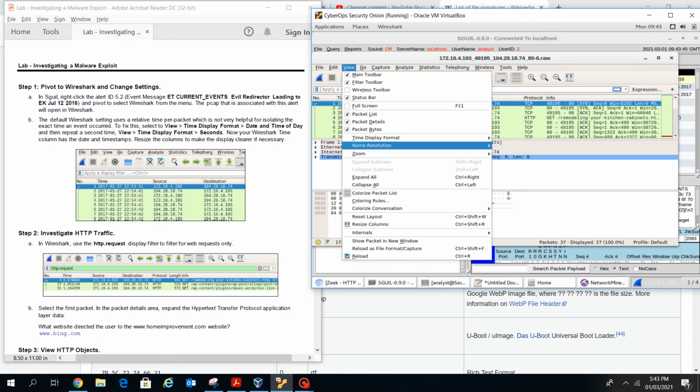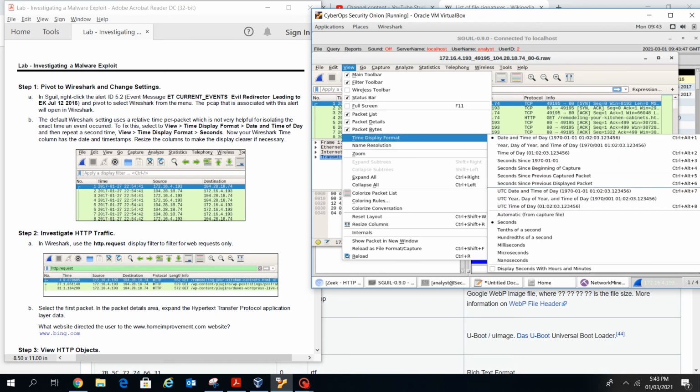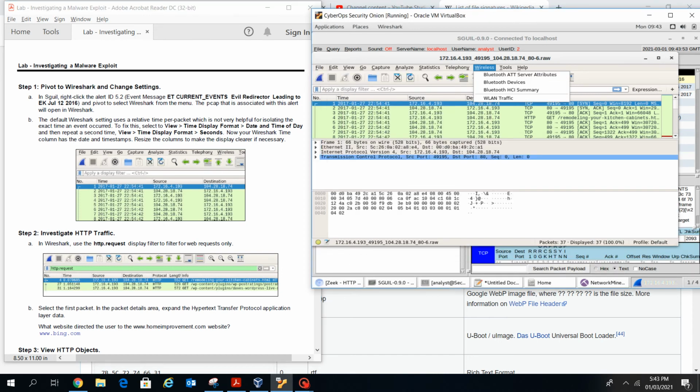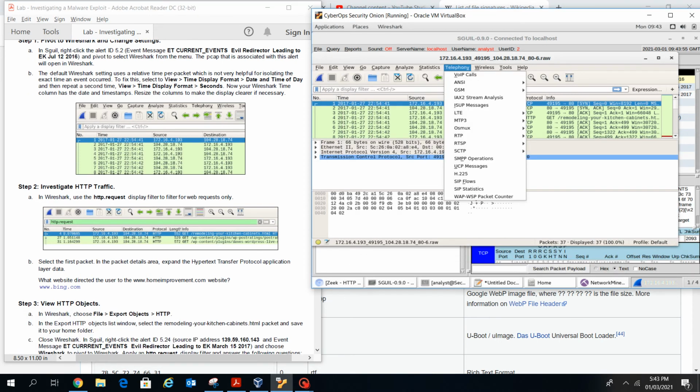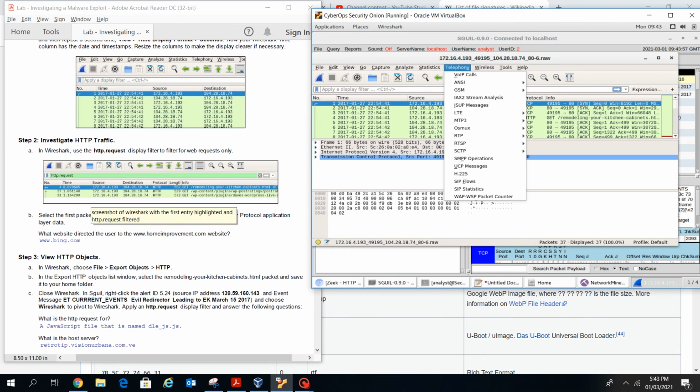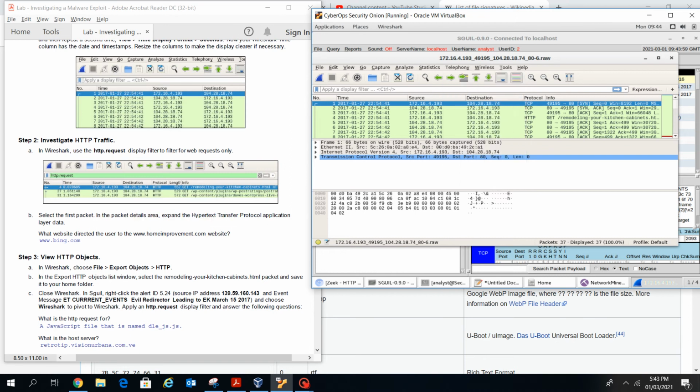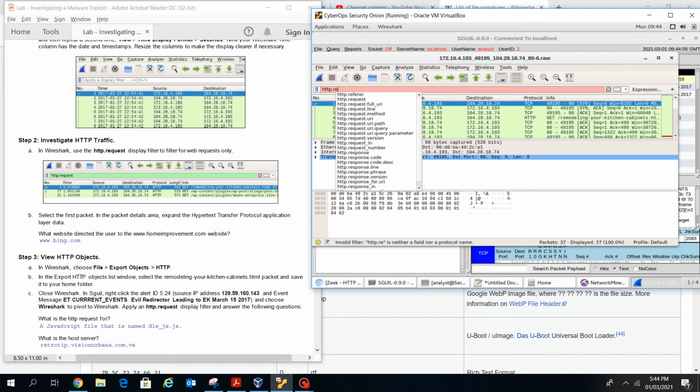View, format, time display, date and time of day. Okay, I already have it, the same view here. Then we need to investigate HTTP traffic only. How to do that? We need to filter so that only HTTP requests will be displayed.